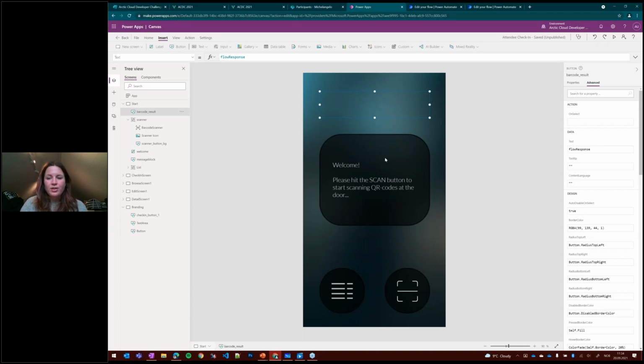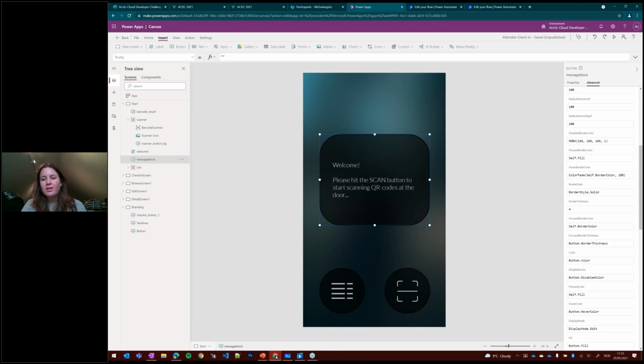Right. Now I just want to show you something really clever. If you ever work with the Canvas app, you know that it's kind of fiddly to get the design and the branding that you like. When I select an item right here, you see on the advanced properties, there's a lot of things that you can do.